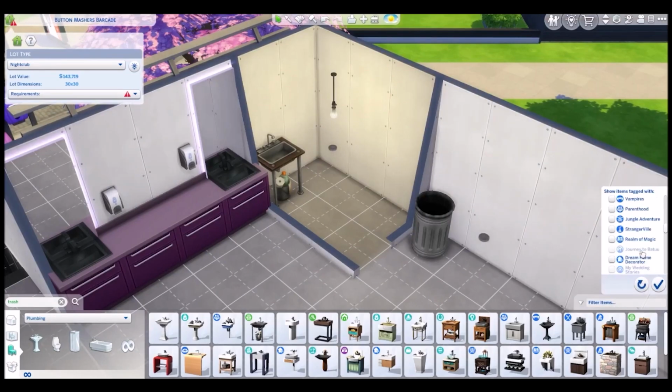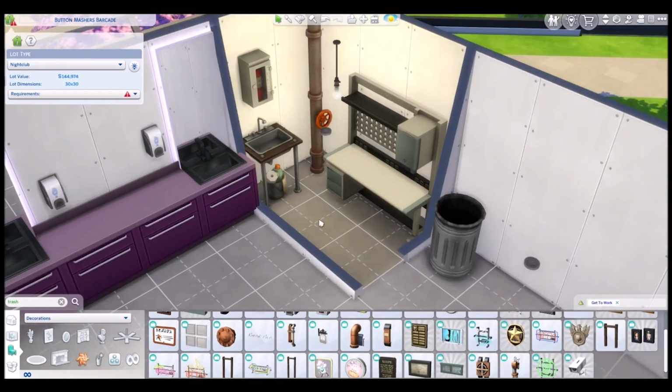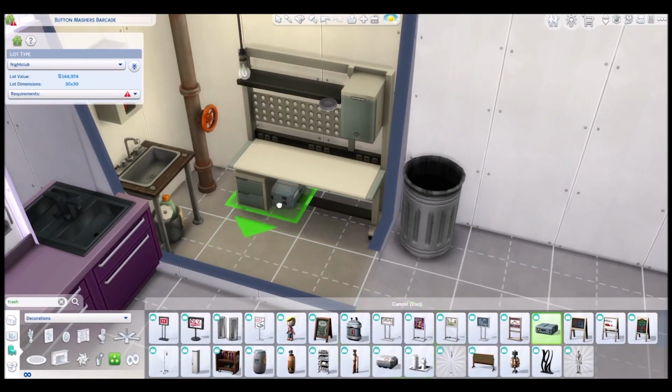I also included a little closet up here. I figured this can be the maintenance area where the owner stores the repair items for the arcade as well as any cleaning supplies and stuff.